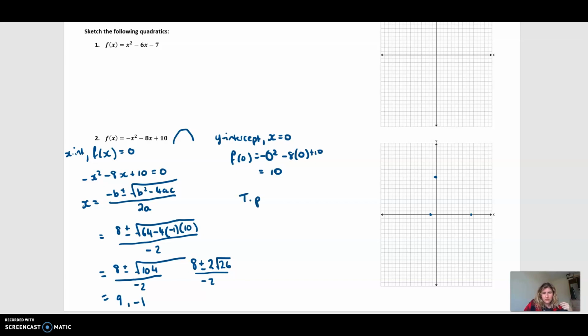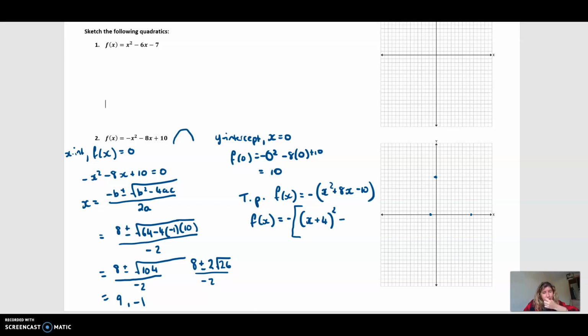Okay, so for finding the turning point, we've got f of x. Now again, remember, we're going to take out that negative out front. Okay, we don't want that. So we're going to have negative x squared plus 8x minus 10. Okay, so we've taken that negative out of everything. Now the next step, remembering, is to take half of that middle term, and we're going to put that in the brackets. So now we've got negative out the front of everything. Okay, x plus 4, that comes from half of the 8, all squared. Now we've added in a plus 4. So we're also going to minus 4.